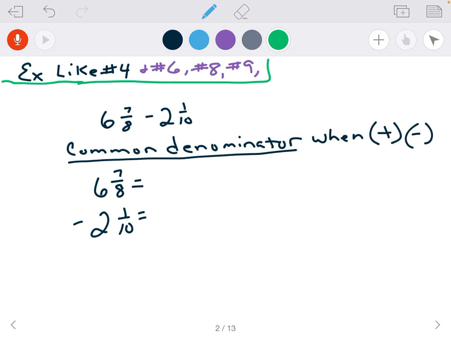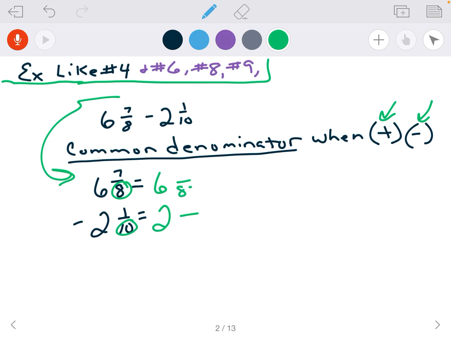If you're adding or subtracting mixed numbers or fractions, you do not have to get improper fractions, you just get common denominators when you add or subtract fractions. So I'm taking this first one. I chose to line these up vertically because that's what I like to do for mixed numbers. I'm going to bring the 6 over, and I have to get a common denominator. I'll bring my 2 over. 10 and 8, I already know that the least common multiple is going to be 8.